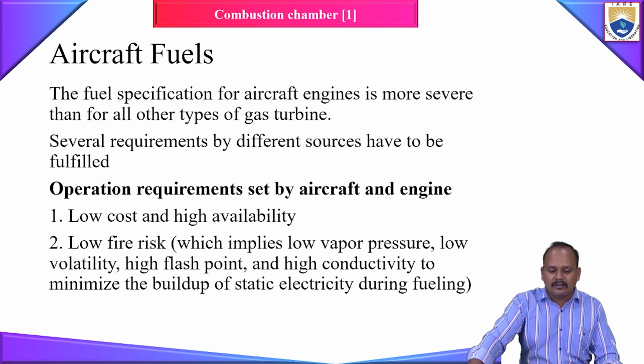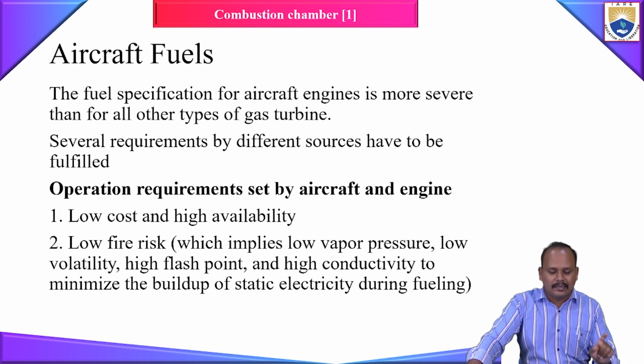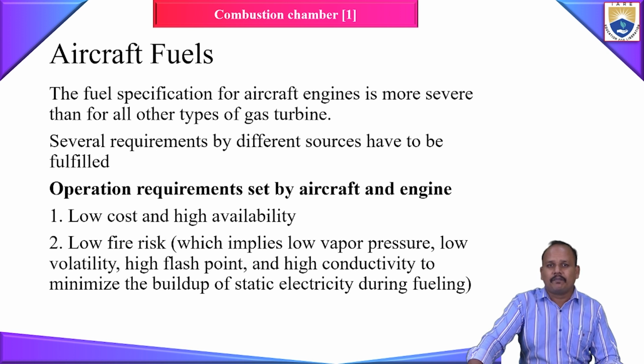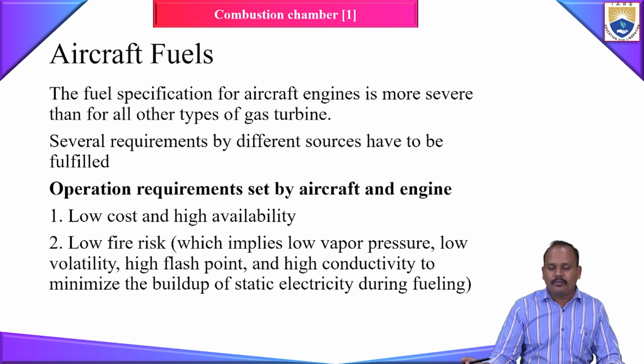First is based on the operation requirements set by the aircraft and the engine, that is, based on what type of aircraft and what type of engine we are going to use. First and foremost, it should be low cost and high availability. Low cost and high availability means the fuel should be readily available in the market, and at the same time the price should be low.